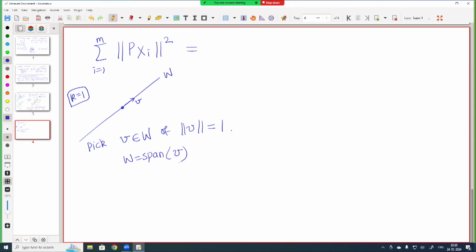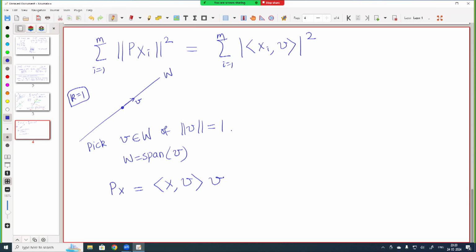Okay, now why am I doing that? Because I can write a projection. So remember, to write a projection I need an orthonormal basis for my subspace, right. This vector here is my orthonormal basis because it is one dimensional. So the formula for the projection, if you remember, is just x inner product orthonormal basis times orthonormal basis. Here there is only one basis vector, so that is all it is. And the norm squared is just the fellow in front. So this norm squared is just the modulus of the inner product of xi with v, squared, because v has norm 1.